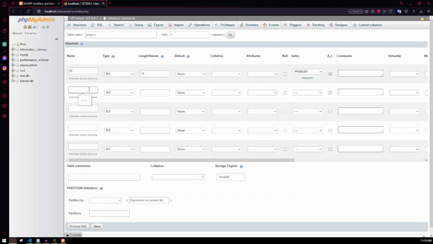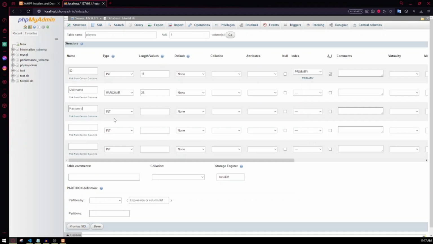After that, we'll need the player's name, username, and that is gonna be a varchar with 25 length. The other things you can leave as they are. The next is gonna be the player password.